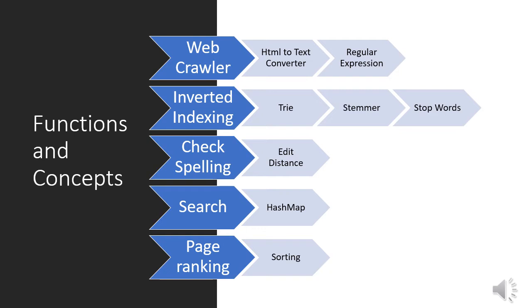To try to find all the relevant information the internet has to offer, a web crawler bot will start with a certain set of known web pages and then follow hyperlinks from those pages to the other pages, follow hyperlinks from those other pages to the additional pages, and so on. We will see detailed information on the web crawler in the upcoming slides. Now Shivang will continue with inverted index.